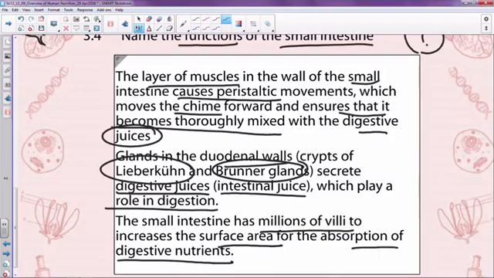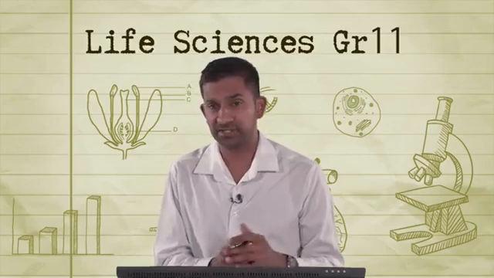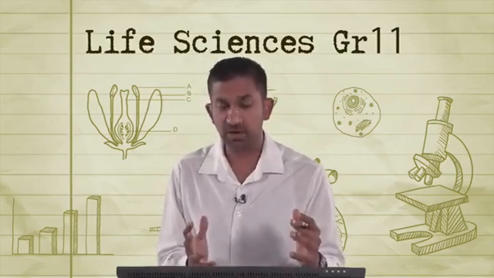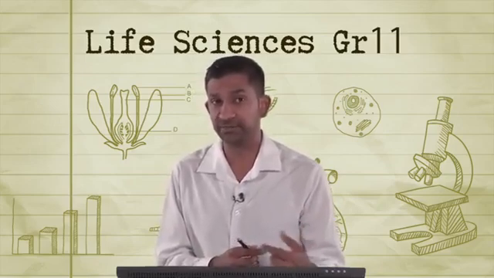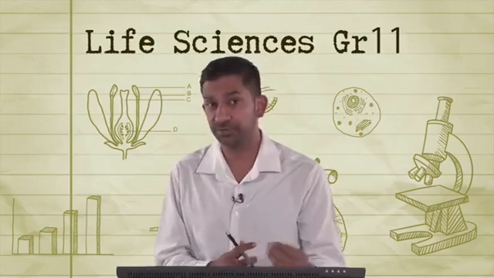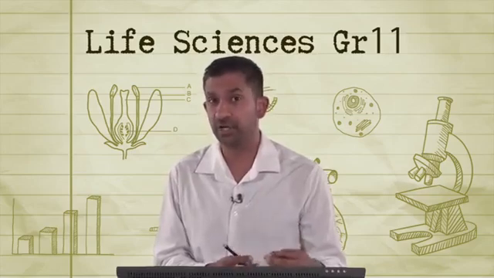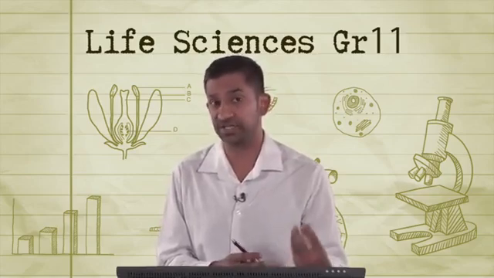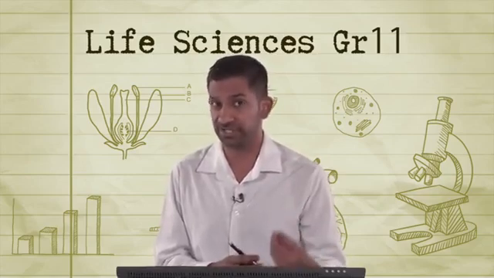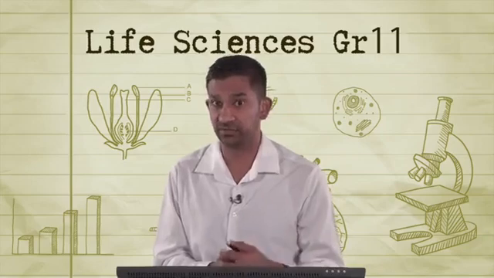So if you look at the digestive system, guys, we just looked at the overview of the system today. What is important for us to understand is the context of looking at how the digestive system, especially the small intestine, is adapted for making the process highly effective. Look at the different parts, look at their contribution to the process of digestion, look at where the process of digestion starts to where the process of digestion finishes in terms of egestion and the removal of waste products.